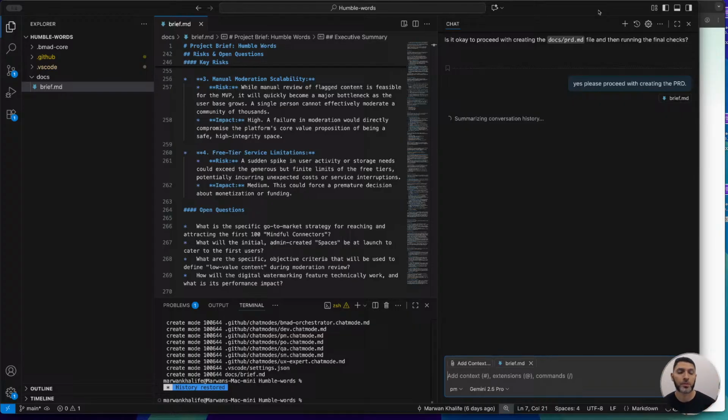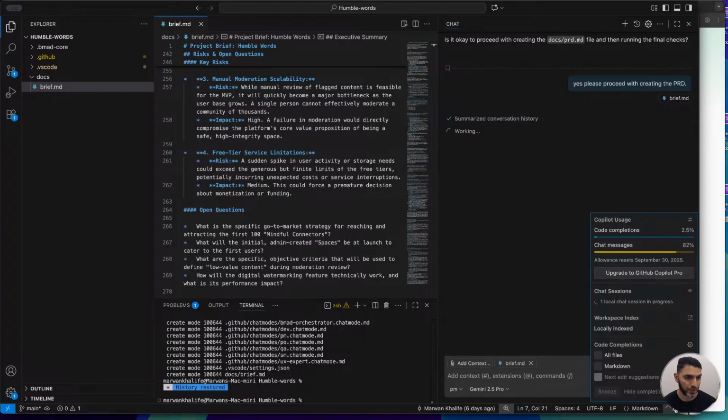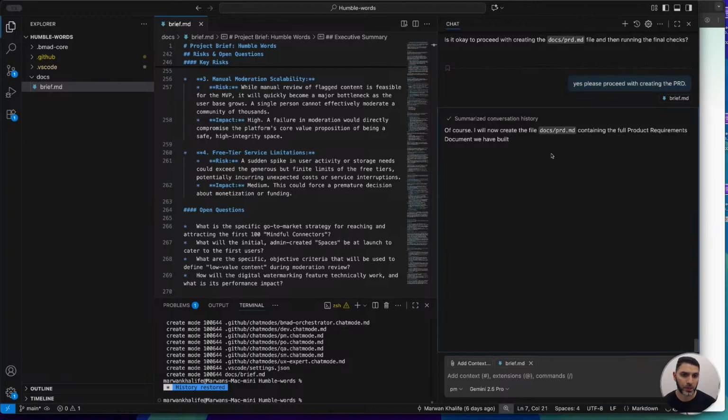All right. Very good. So just while it's writing all of that and working on finalizing the PRD, I do want to emphasize why it's important to utilize this method of creating your app.